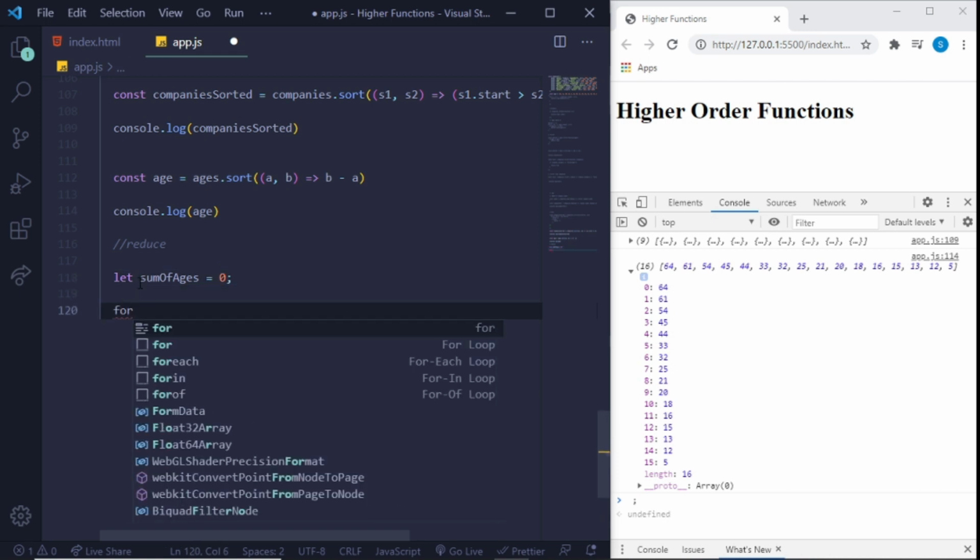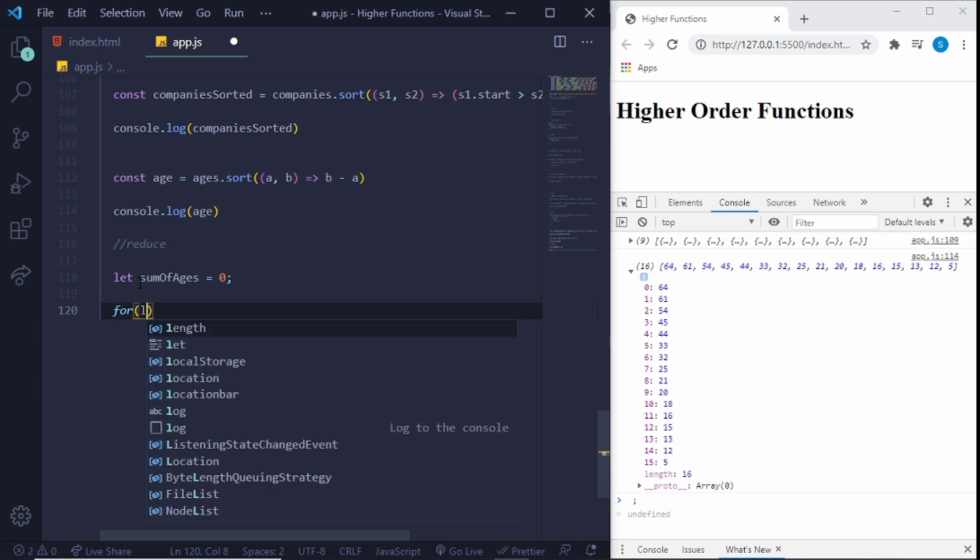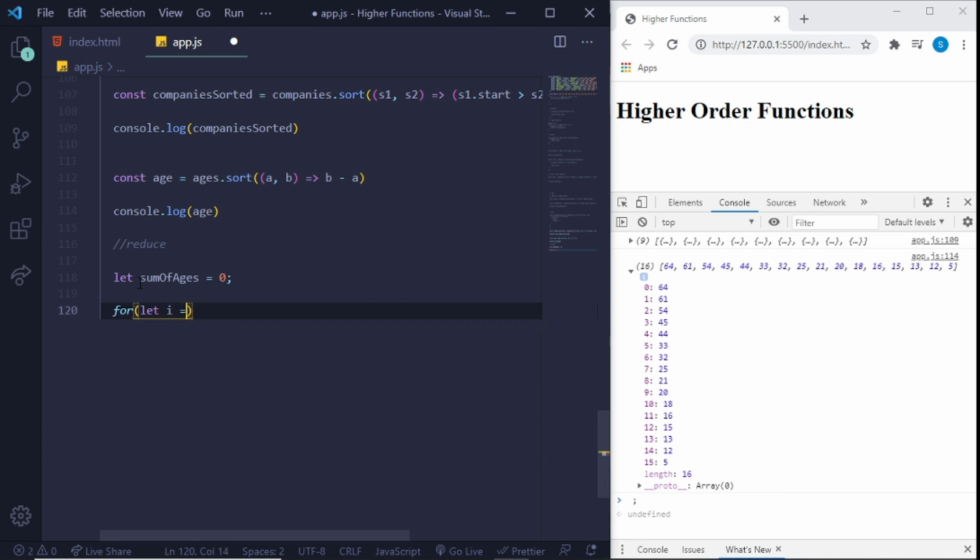And then we use the for loop. We'll say for let i equal to 0, i is less than ages.length, and then i++. So we increment i.